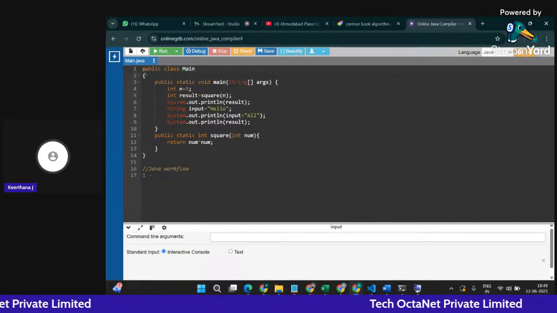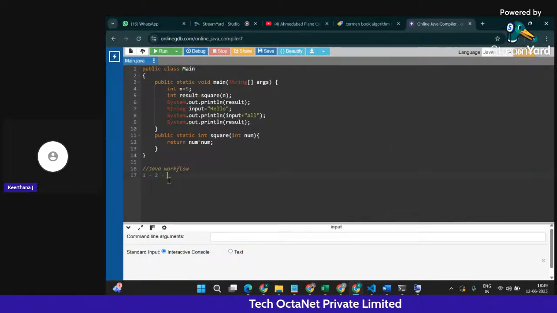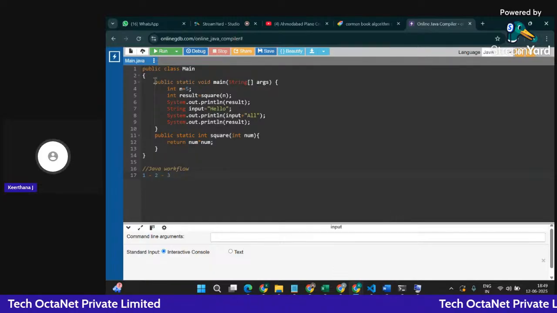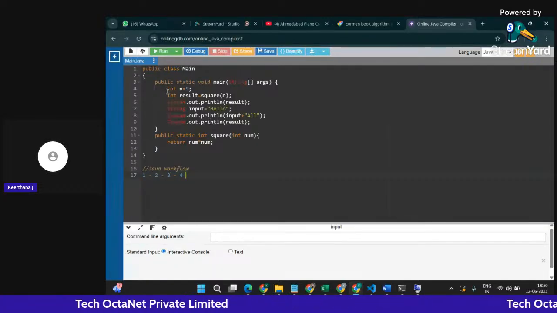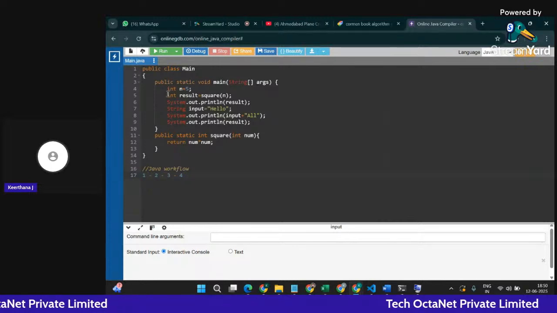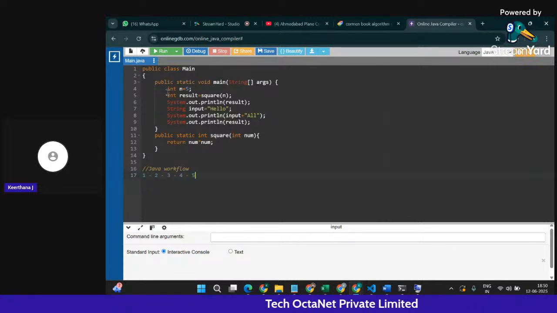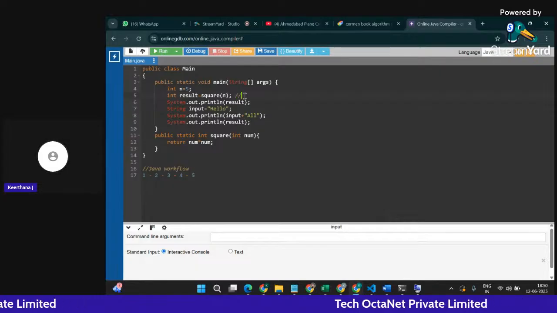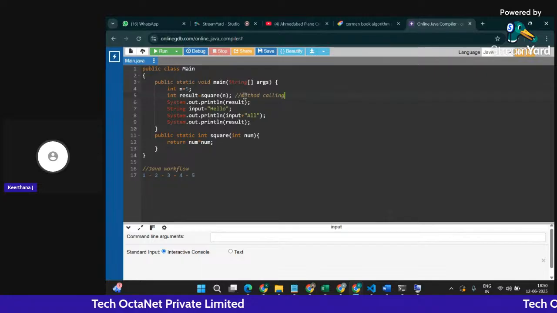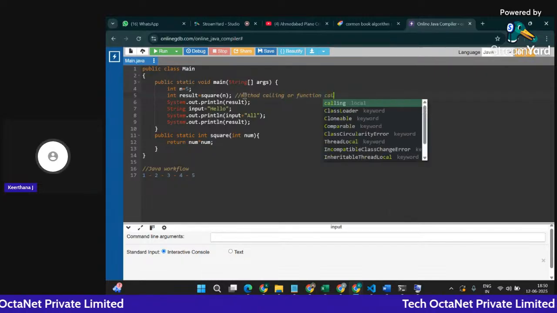Okay, it will come to my first line and my second line, and then to my third line, and it will encounter the main method, and from here only my execution will begin. So it comes to 4. Here an assigning operation is happening, and it comes to my fifth line. In the fifth line, I have done a method call, or I have called a function.